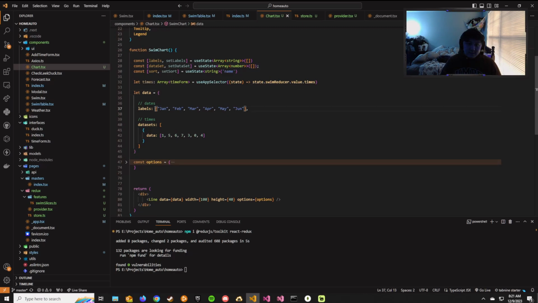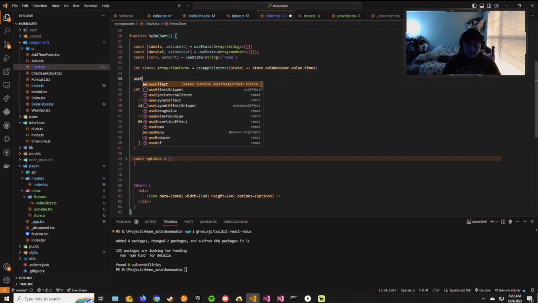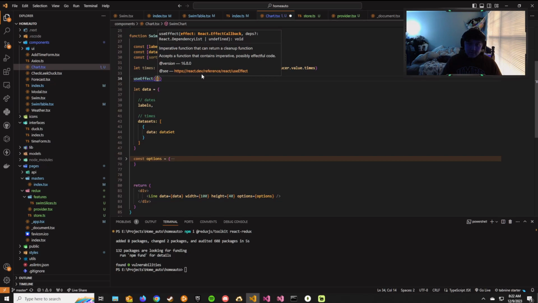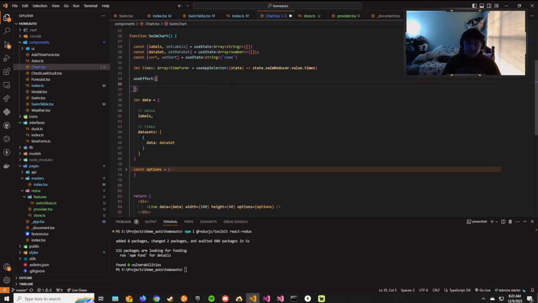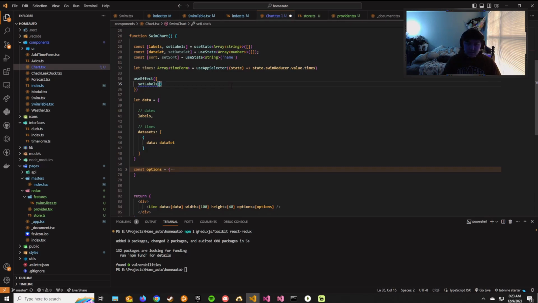So then labels can be, can I just do this? And data sets, not useState, useEffect. Set labels, let's do that. And that will be times.map.